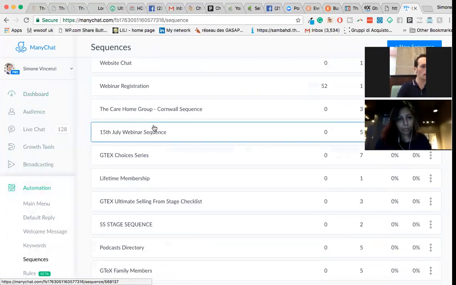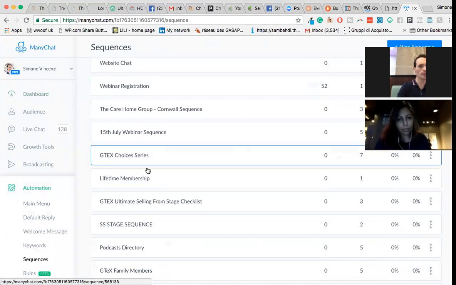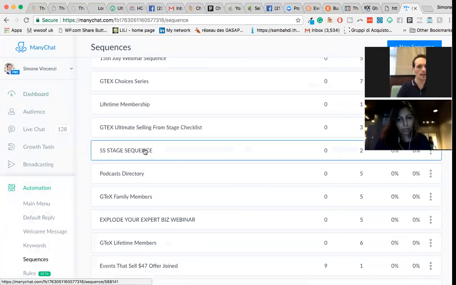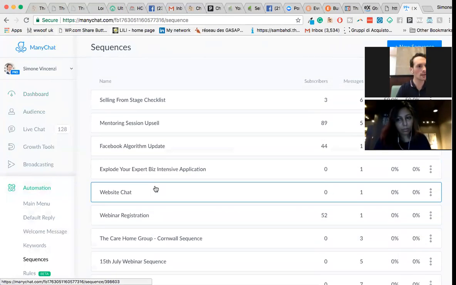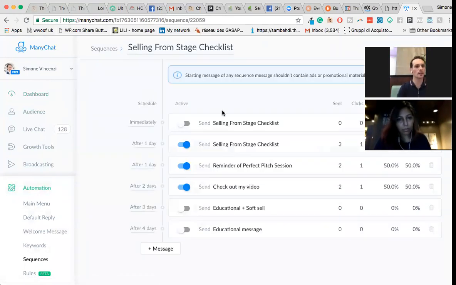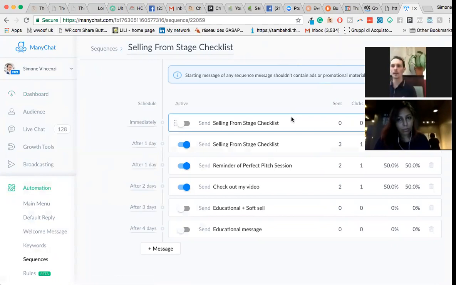Because I have another one. Yeah, this one was the old one. Okay, anyway, starting from the same checklist. Let me move this on the other side so I can see the screen.